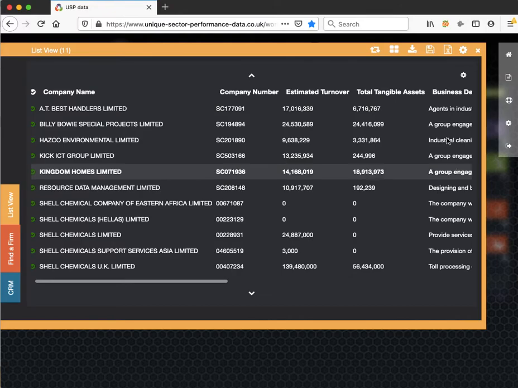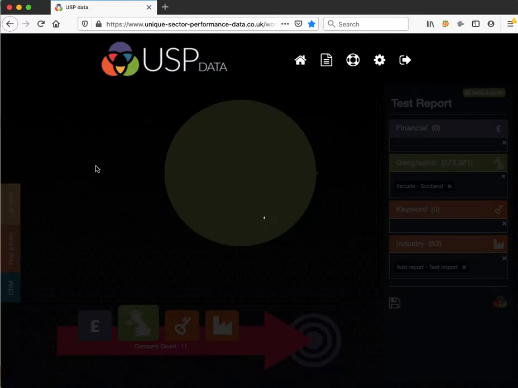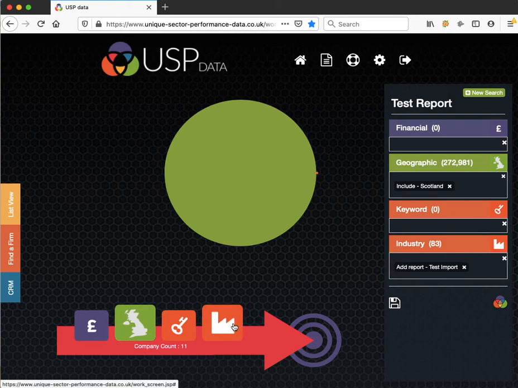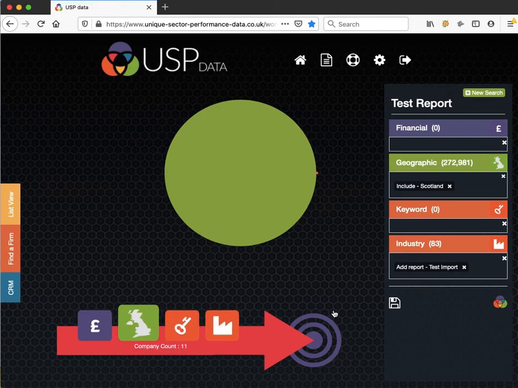So in other words, the Find a Firm selections are always in the listing, and then I apply criteria against any other companies that I want from other sources. So companies that I find from existing reports or keyword searches and so on.